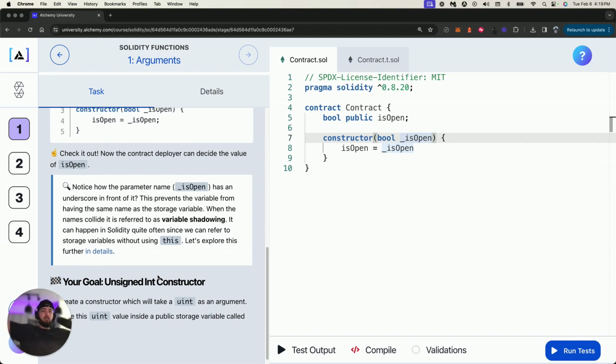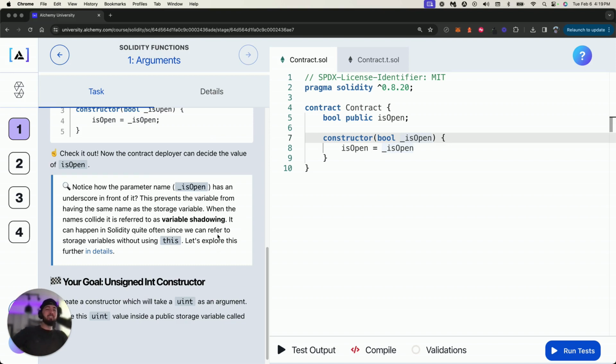This is the type of question that would come up on Who Wants to Be a Millionaire. You know what I mean? It's like A, B, C, D. Can I phone a friend? Can I phone Pags for this one? Can I phone my friend Pags? Hey, what is variable shadowing? It's when variables collide because they have the same name. All right, have a good one. Go win your $1 million, right?